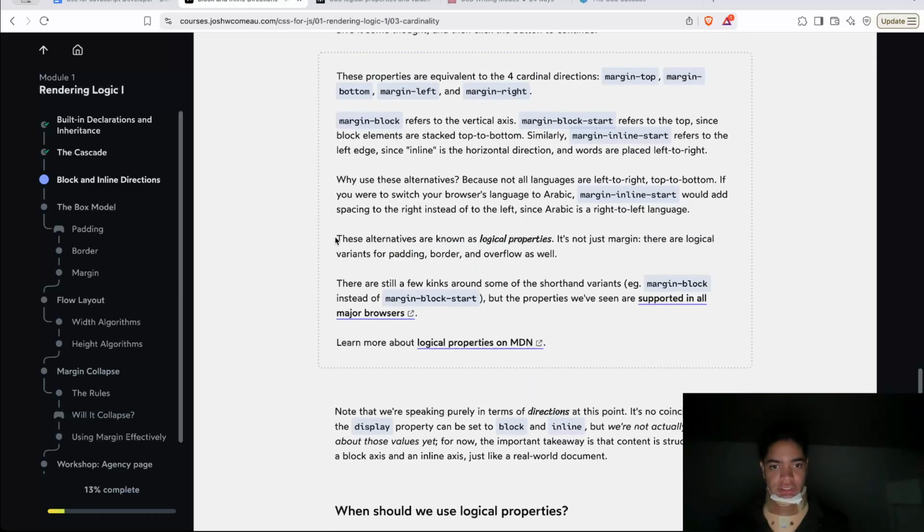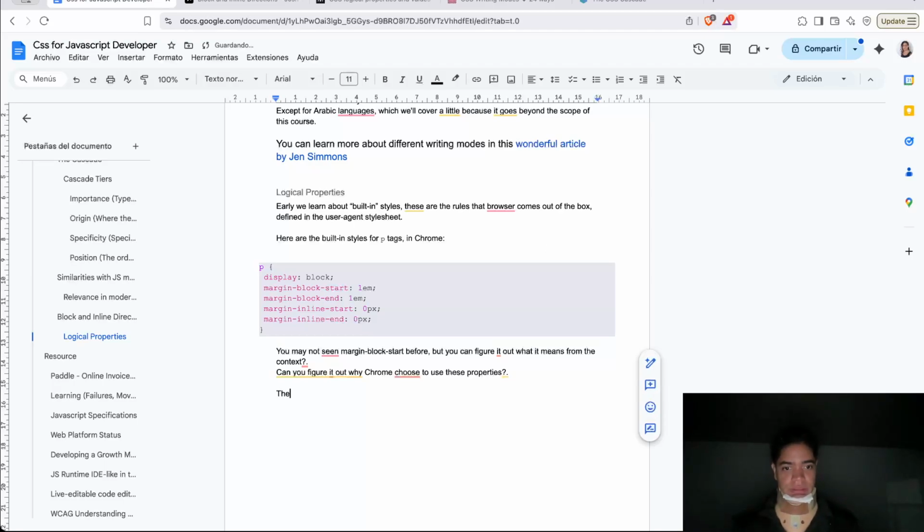So these alternatives are known as logical properties.